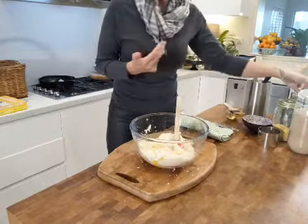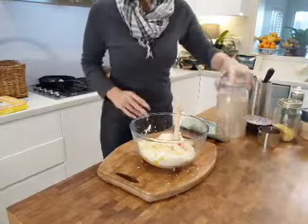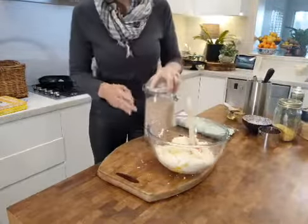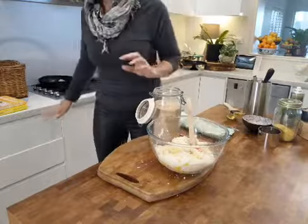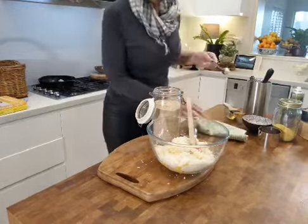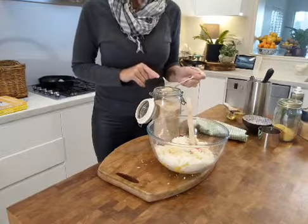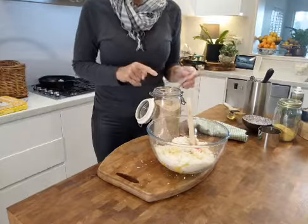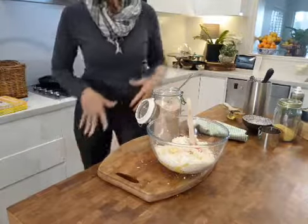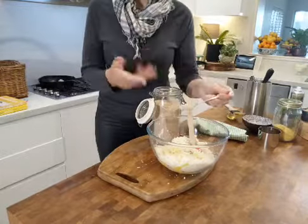As well as that, we're going to do the fortifying now, and one of the ways that we fortify it is we're going to add some psyllium husks in there. If you've never seen or heard of psyllium husks, you can purchase them from a really good supermarket. Psyllium husk is literally fiber. This is going to help to keep things moving through your gut, which is really, really important. But also, psyllium husks have this amazing gelling ability.